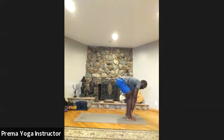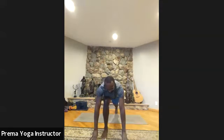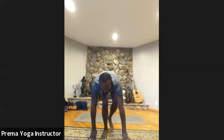One more breath. Exhaling, hands down to the mat. Step to the front of your mat. Start to sit our hips down and back, reach the arms to the sky, chair pose. Nice deep inhale. And exhale, hands to the mat, stepping our left foot back into our lunge. On your next inhale, we reach the arms up to the sky.